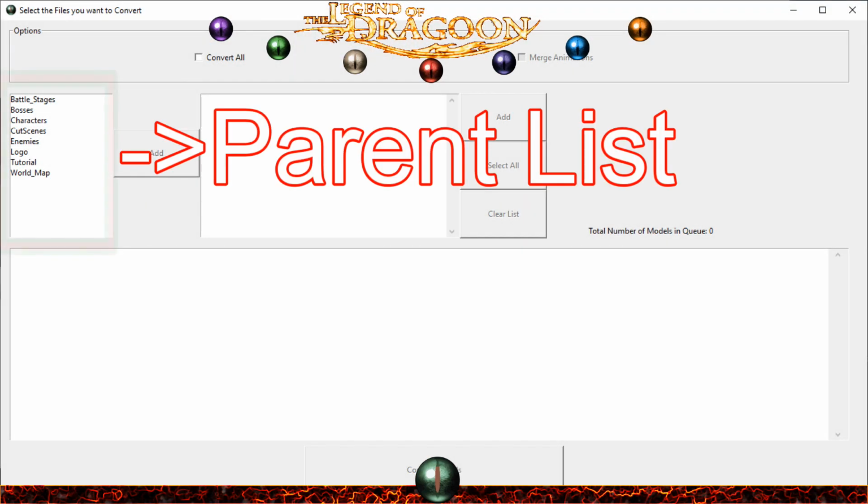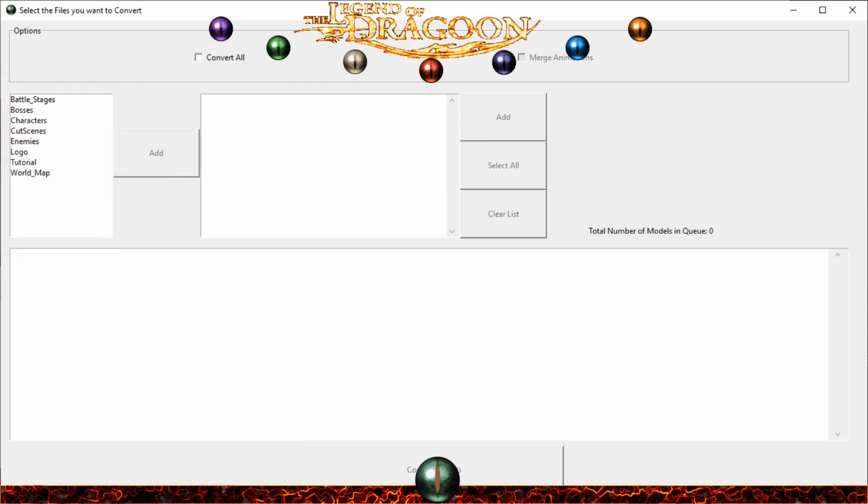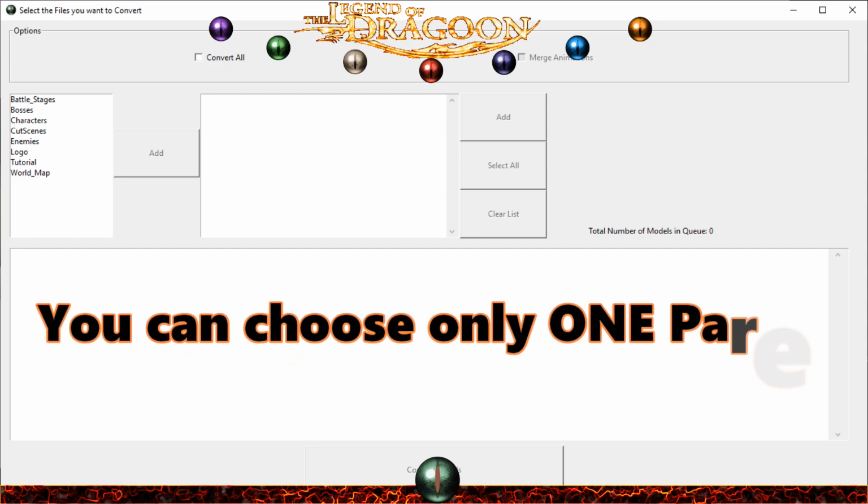First, we will start with the parent list. In this list, you will find the battle models split by their parent category. To be clear, in the original files there are no such things as parents, but I found a way to parent them by their usage and positioning inside the original file. In this list, you can choose only one of the parents.